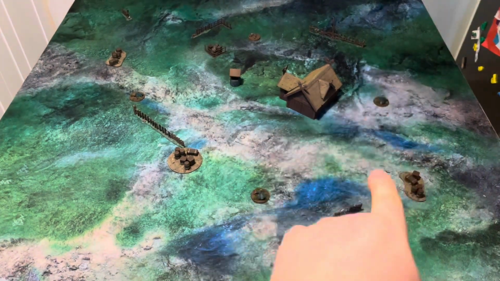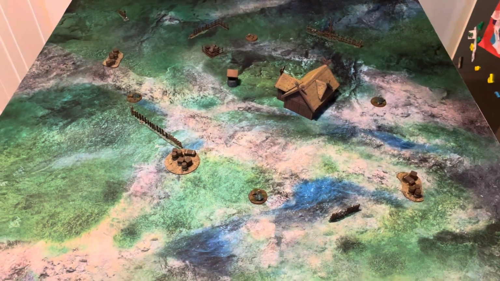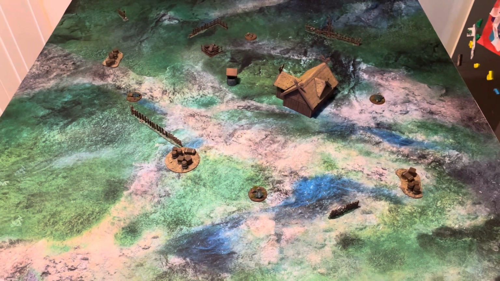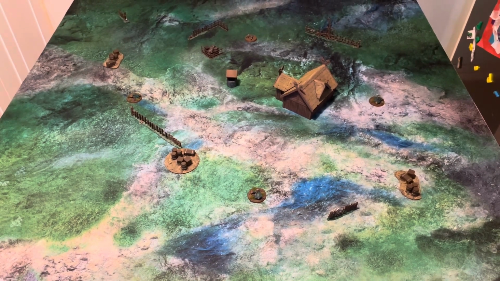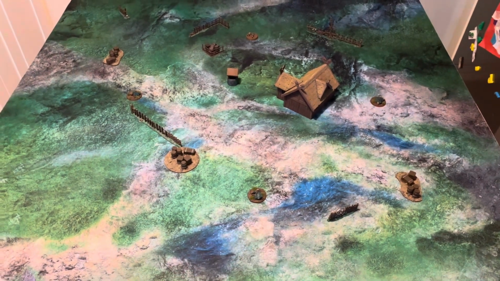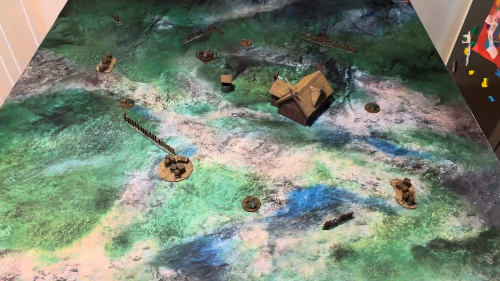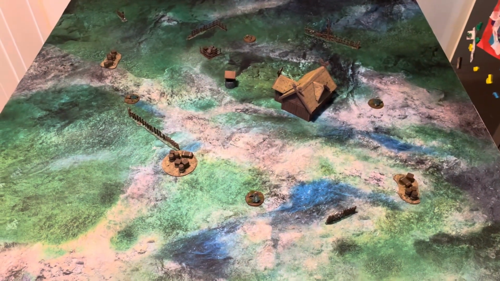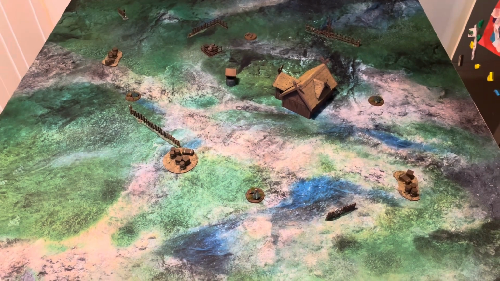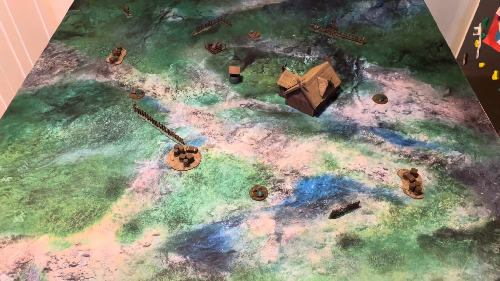Deployment is up to the halfway mark, and these 2 central objectives are worth 1 victory point if you can contest it, and 2 if you can have complete control over it. And then your own objective is worth 1 victory point. But the other side's objective is worth 2, or 4 if you fully claim it. So it's all about pushing forward and breaking through, as the scenario is aptly called.